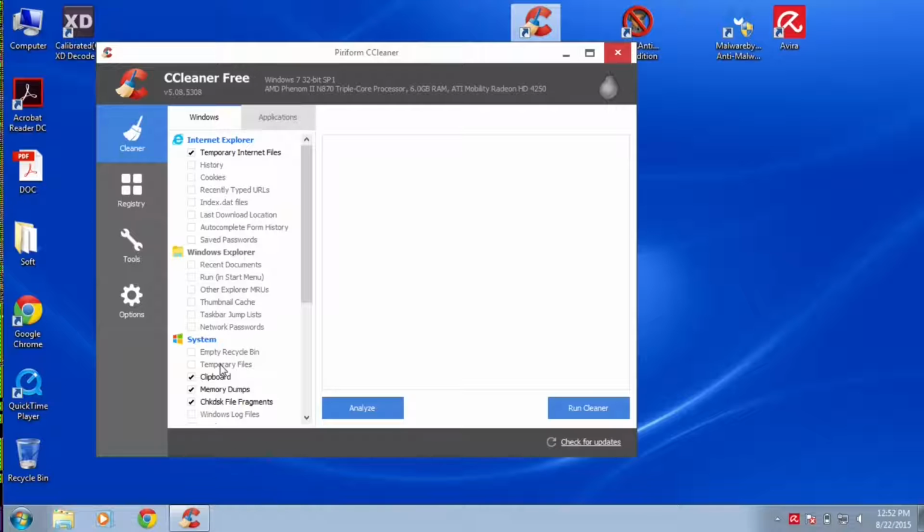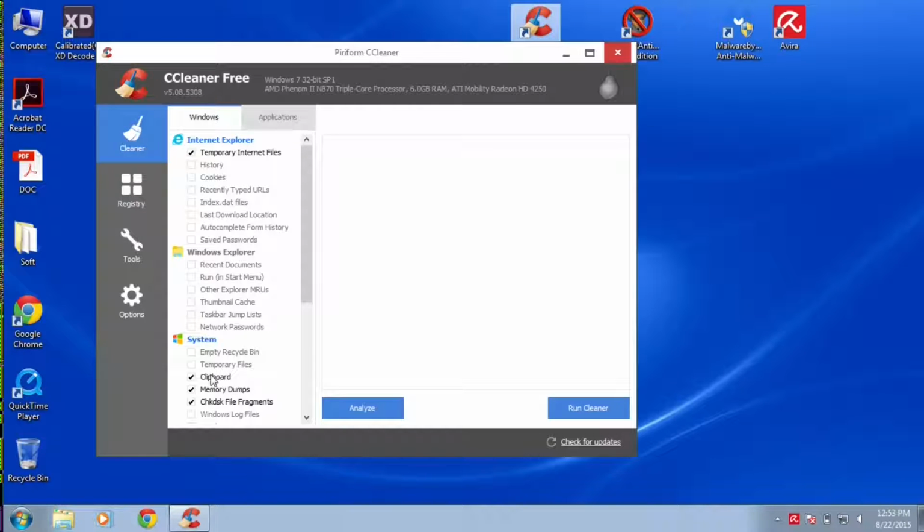I like to get rid of them manually myself, and the reason why is because I've come across a couple of times in my career that a temp file was needed for a certain program, and now the program doesn't work after you've deleted it. So I like to back up the temporary files, and then I like to go in and delete the stuff that I know is safe to delete, okay?